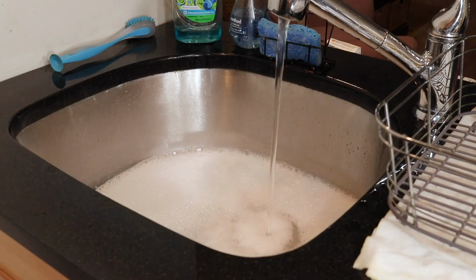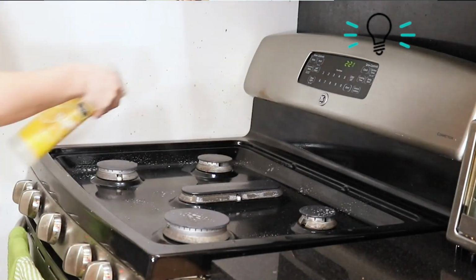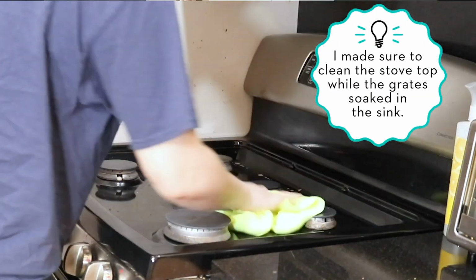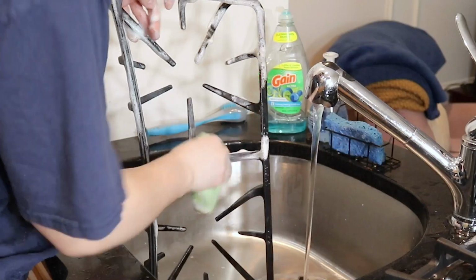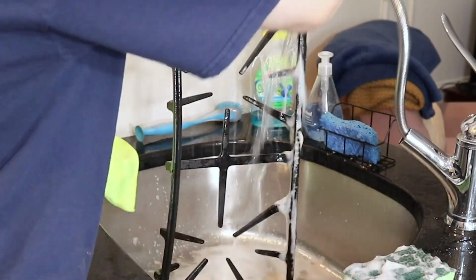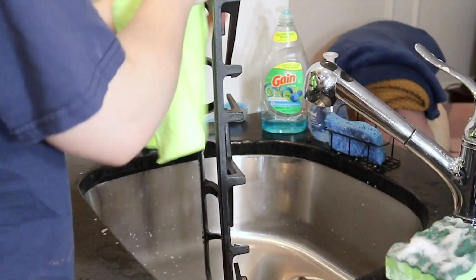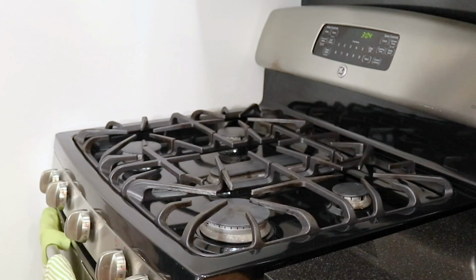Otherwise, the best thing is just kind of fill the sink with a warm, sudsy water solution and put them in there. I wouldn't use a paper towel because, like you said, it's going to tear and get all white little specks all over them. So soak them in a sudsy dish liquid and water solution, and then use a gentle scrub sponge on them. You should be able to get that off. Or maybe instead of a paper towel, try a microfiber cloth. Even just for spot cleaning like that might be better and less likely to shred and leave lint.